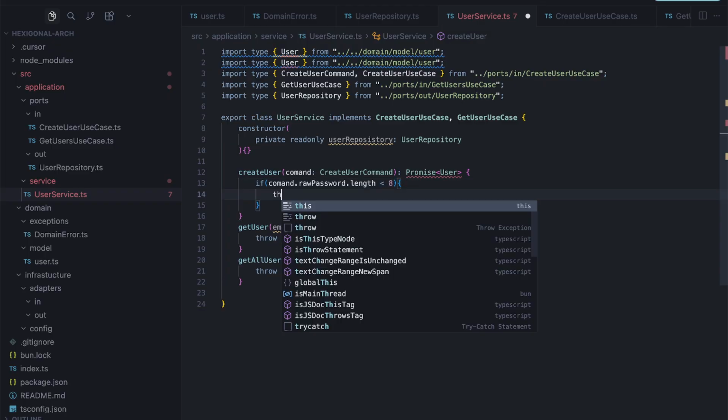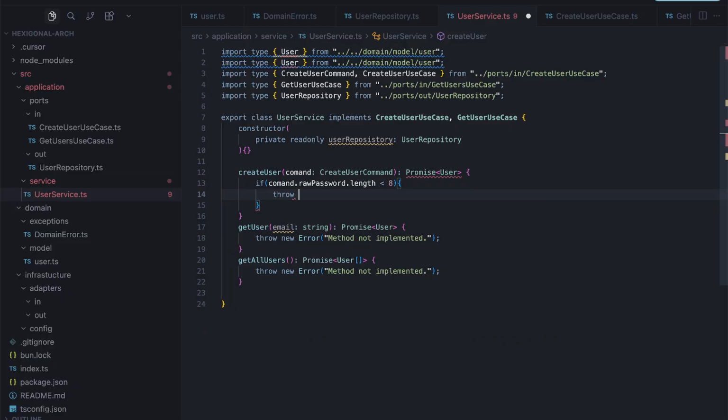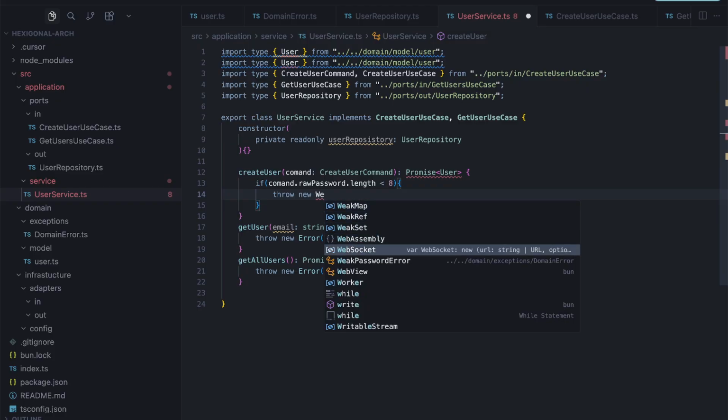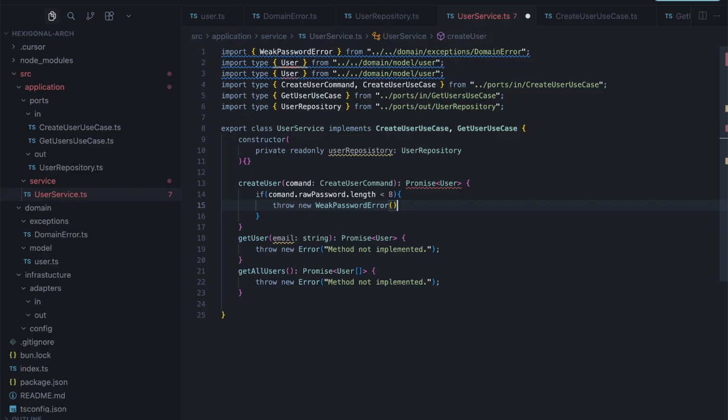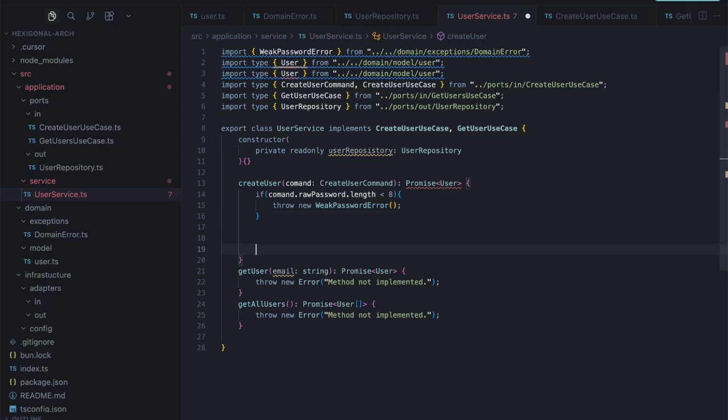That's our business rule. So we're just gonna throw a new domain error, so that it is understood by our application, which is our weak password error. And that's it. Don't return anything, we just throw that this password is weak.